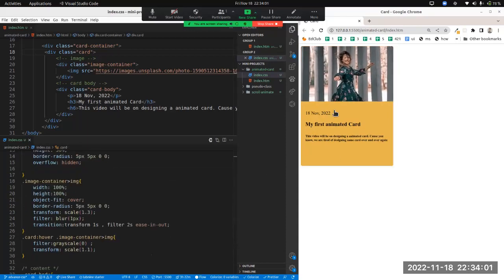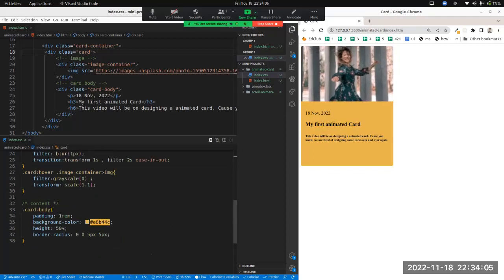Now you just need to design this text, like the padding and margin. So let's do that also. Card body, and let's design the date first.